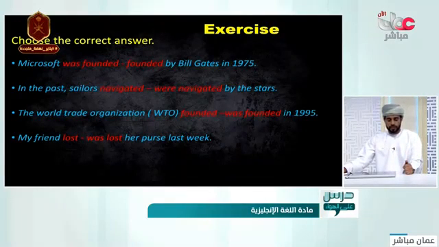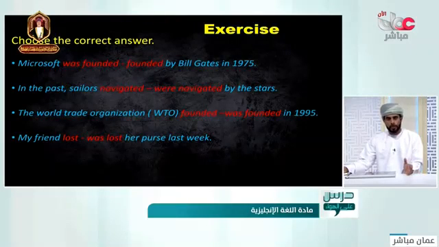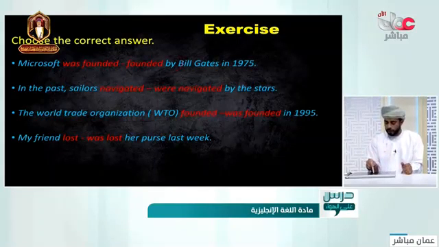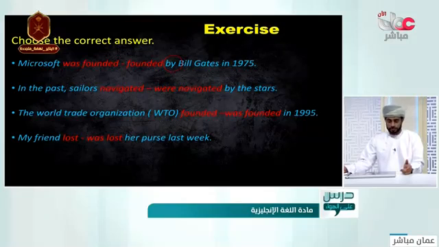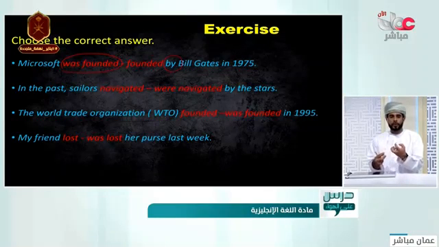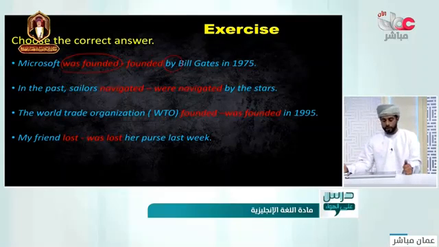Choose the correct answer. The first one says, Microsoft either was founded or founded by Bill Gates in 1975. Is it the past simple or the past simple passive? Have a look at this one. The word "by" can give you a lot of clues. Sometimes, not always, as we are going to talk about right now, it refers to the past passive. And here it is a past passive: was founded, because Microsoft hasn't founded itself. No, someone founded it. Who founded it? Bill Gates founded that Microsoft company.